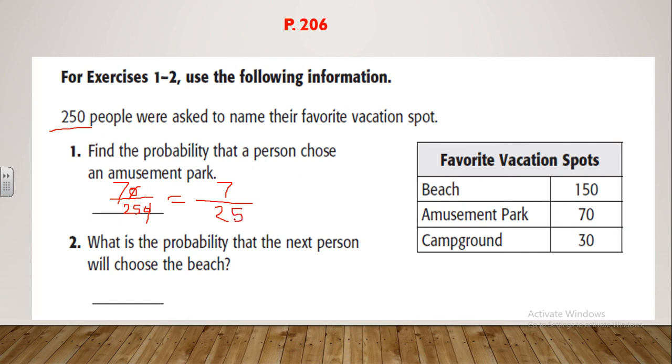What about the next one? Here he asks you, what is the probability that the next person will choose the beach? Okay guys, now I will give you a minute. Come on, think about the answer. Then play the video again and check your answer with mine. But I'm sure that your answer will be correct.